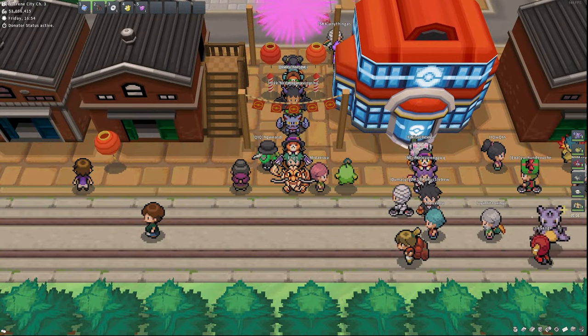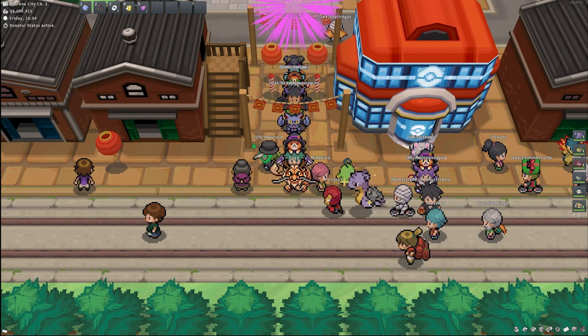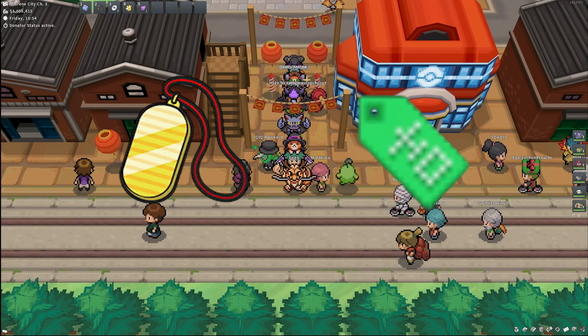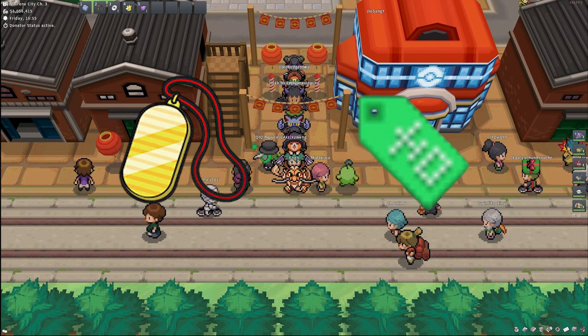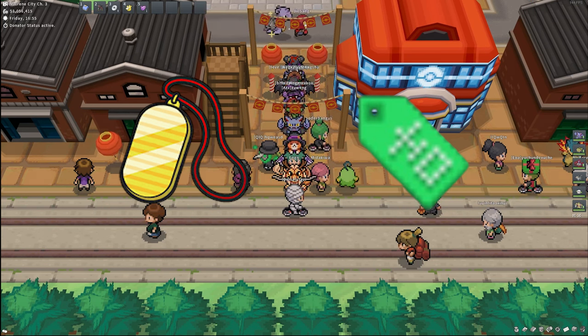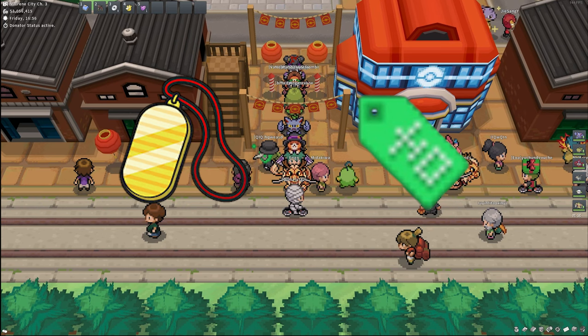There's one last thing I wanted to go over, and that's if you should use an Amulet Coin or a Riches Charm. This always depends on the current cost of the items and how much you're going to be making from your run. Riches Charms only come into the game during the Lunar New Year event, which is going on right now. We've even got some fireworks to celebrate. So the price is going to fluctuate a lot, probably come down a lot over the next week or two, and then even maybe a bit further after. Amulet Coins are farmed from Meowth, so their supply is steady. They're always going to be your cheaper choice.